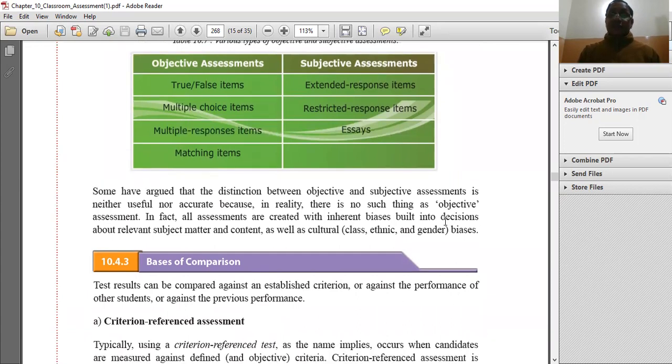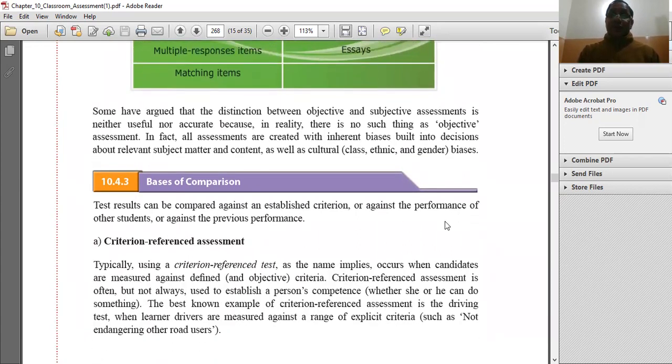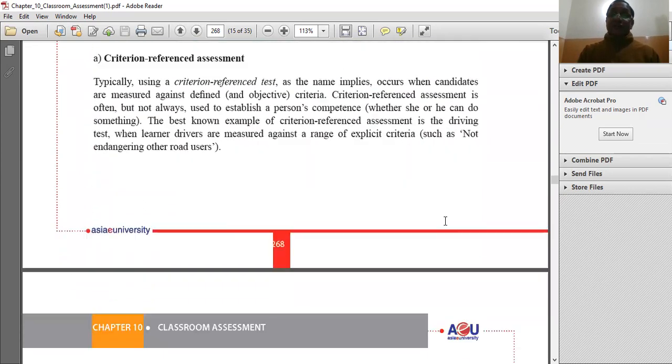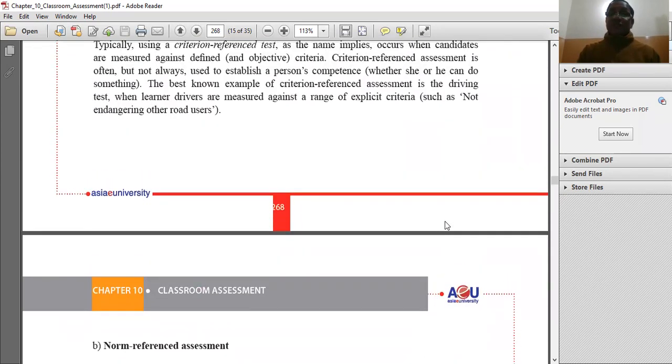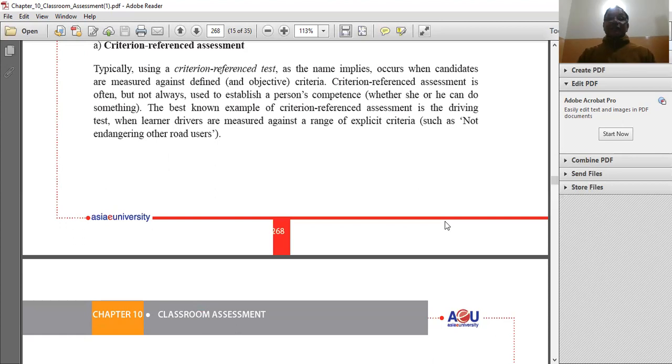The other thing that I said I need to explain to you is criterion referenced assessment and norm referenced assessment. So in a criterion referenced test, as you say, there is a criterion. If you meet that criterion, you are given okay, meaning you pass the course, and if you do not meet the criterion, you fail the course.